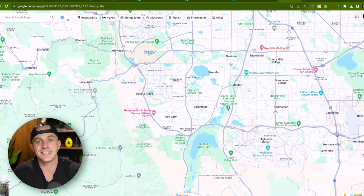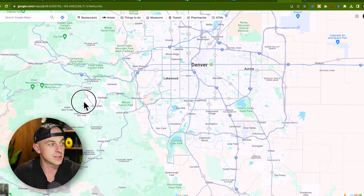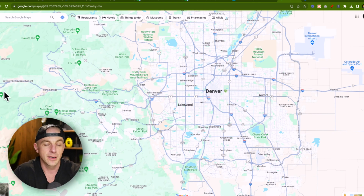In the mountains, it's not necessarily the case, all right? So don't even feel that you need to go all the way to the mountains around Breckenridge or Blackhawk or Idaho Springs in order to get that sort of mountain weather. It quite literally happens as soon as you enter.